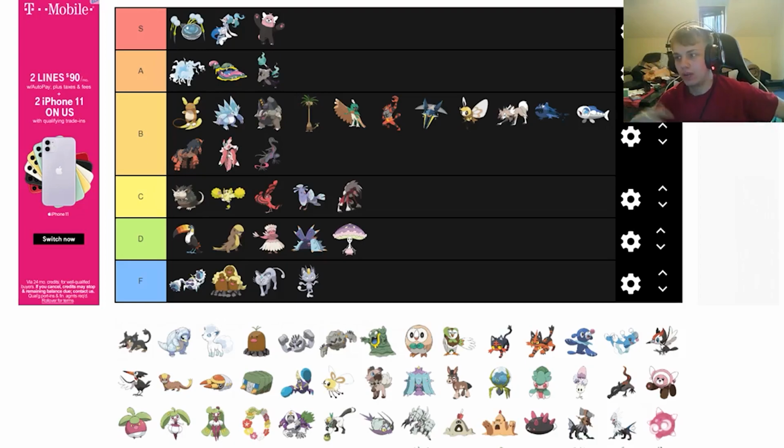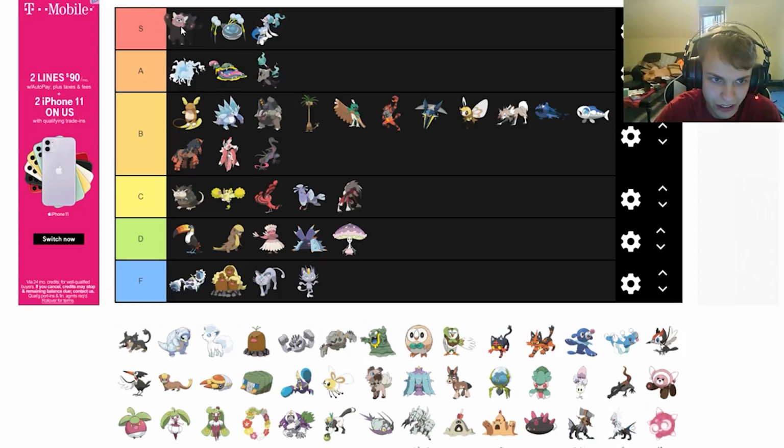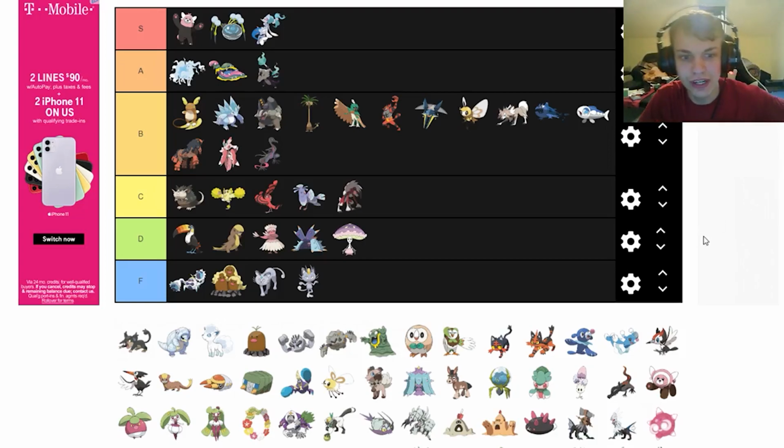I never imagined Bewear was going to be my favorite Pokemon of this generation, but I love Bewear. 60 base speed is actually fast in this generation because of Game Freak making every Pokemon like 50 or below. But Bewear actually got 60 for some reason, so at least it got some decent speed. It's super physically bulky because of its massive HP stat and its decent defense stat.